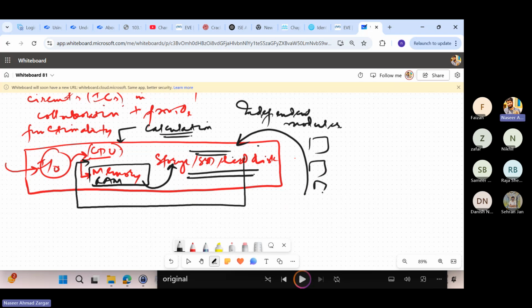So I am taking the burden off the CPU. And how do I do that? I'm basically bringing in some more modules.